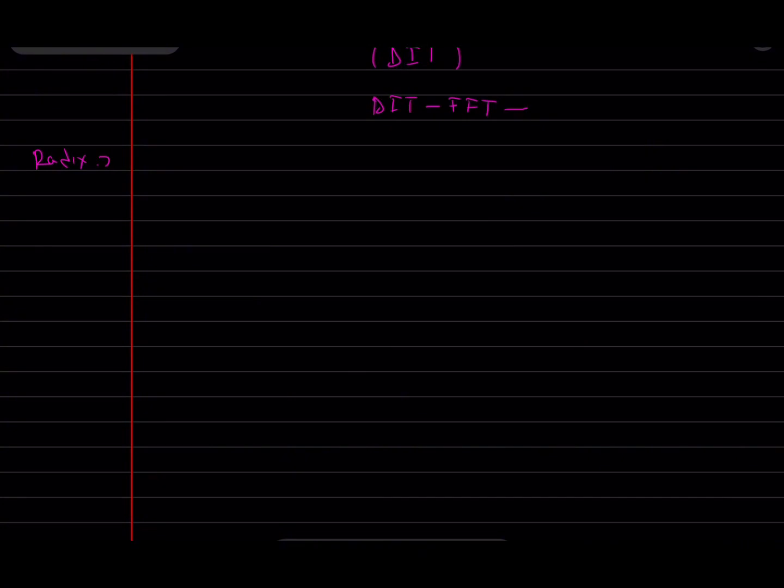So if we have 0, 1, 2, 3, 4, it is divided into even and odd indices. It can be 0 and 2, it can be 0 and 4, and it can be 2 and 4, right? I will show you how this decimation is being done, right? And these are then processed separately and combined to compute the DFT, right?